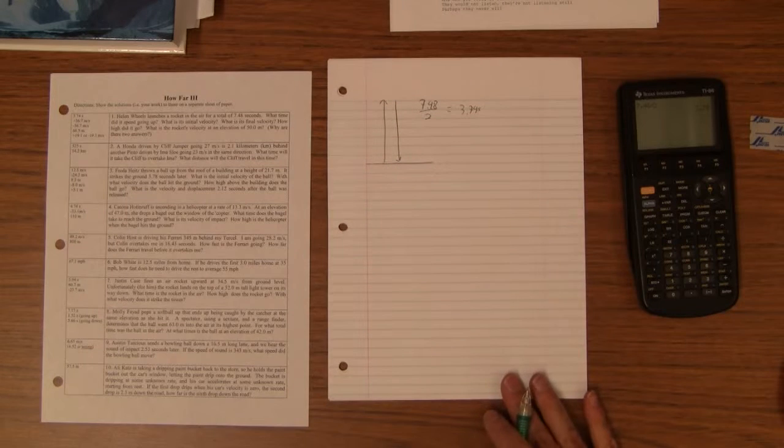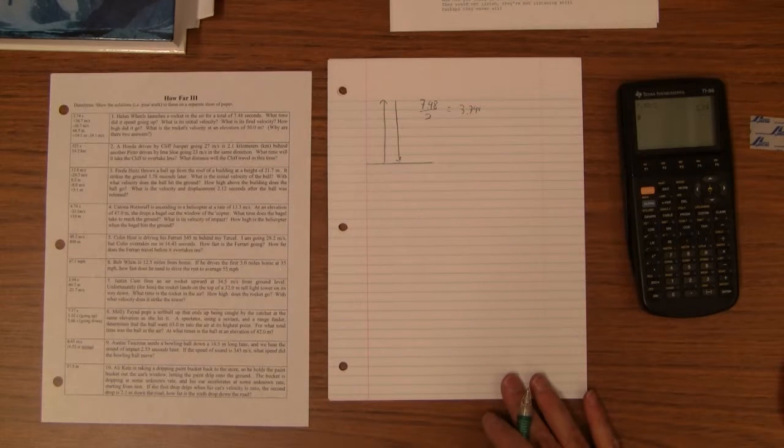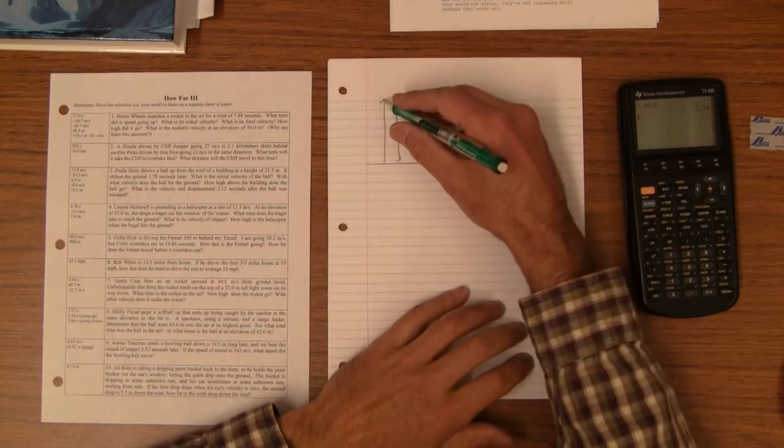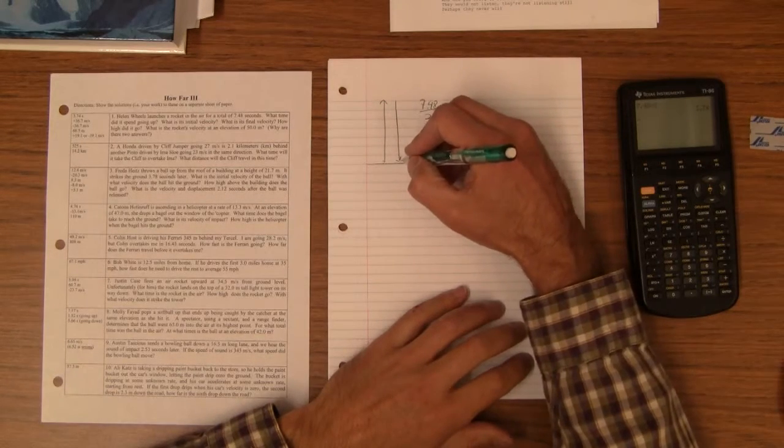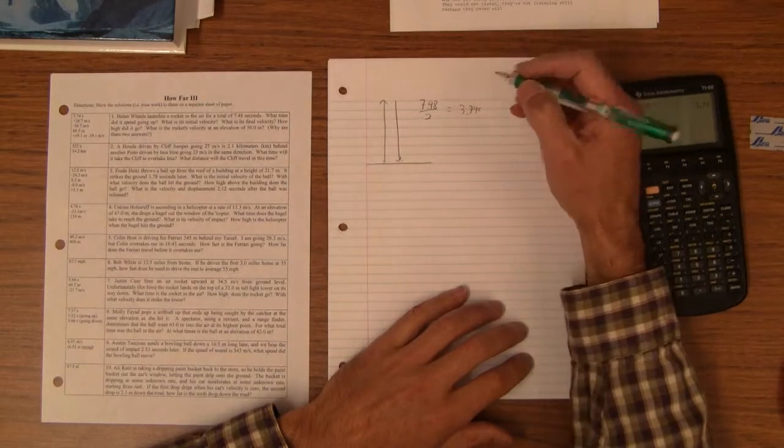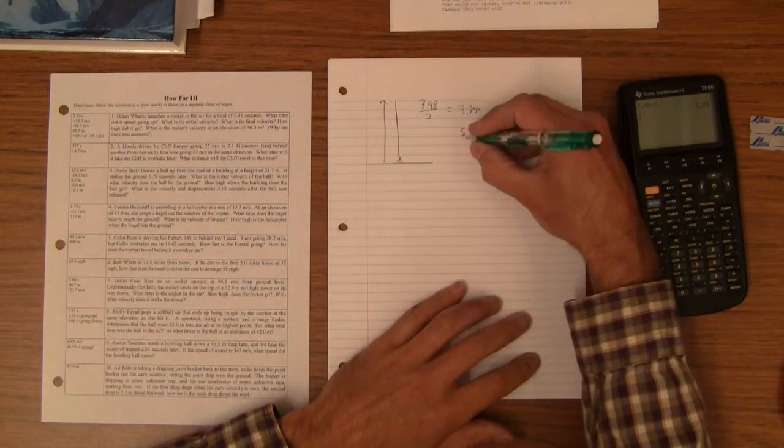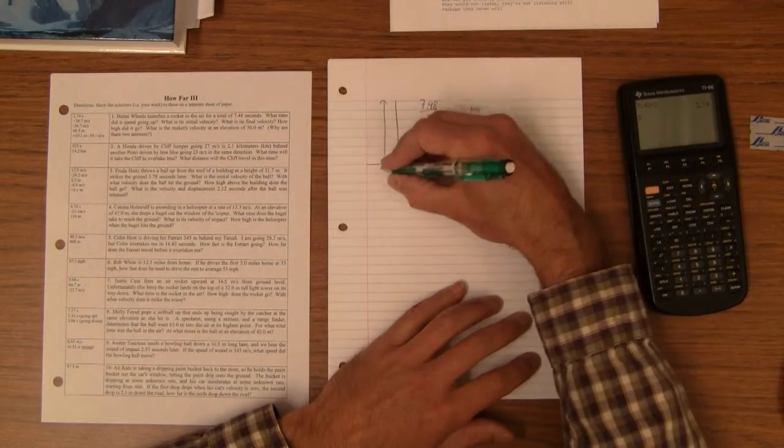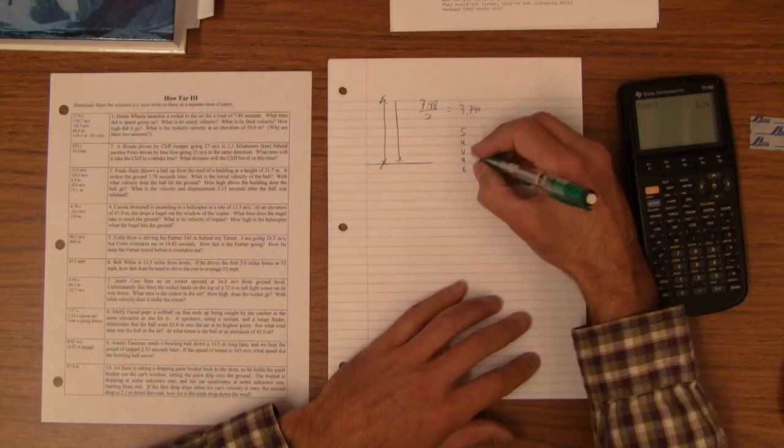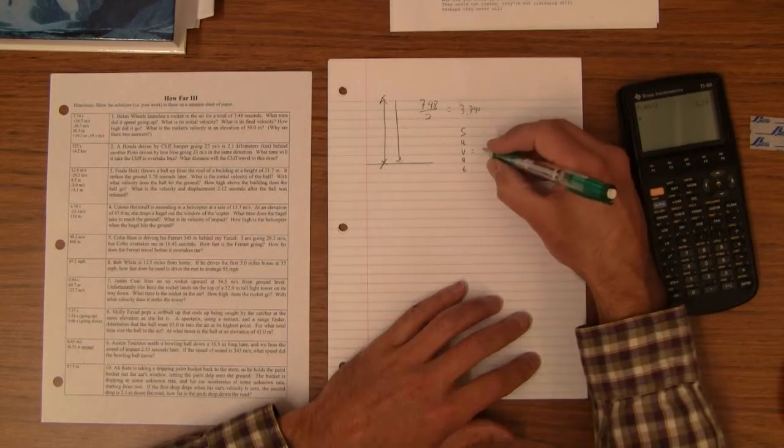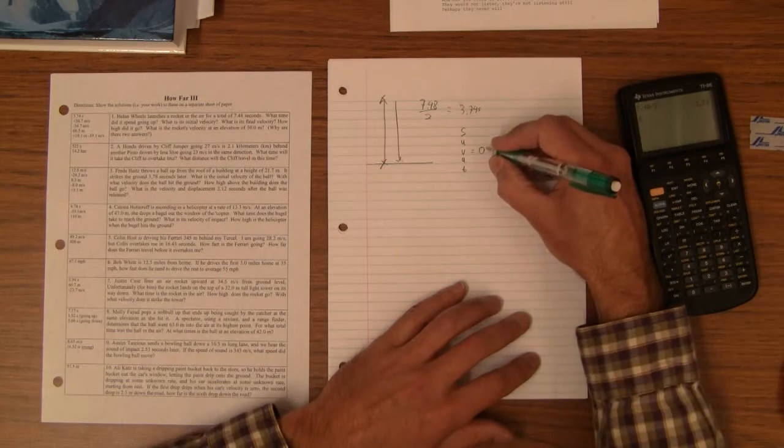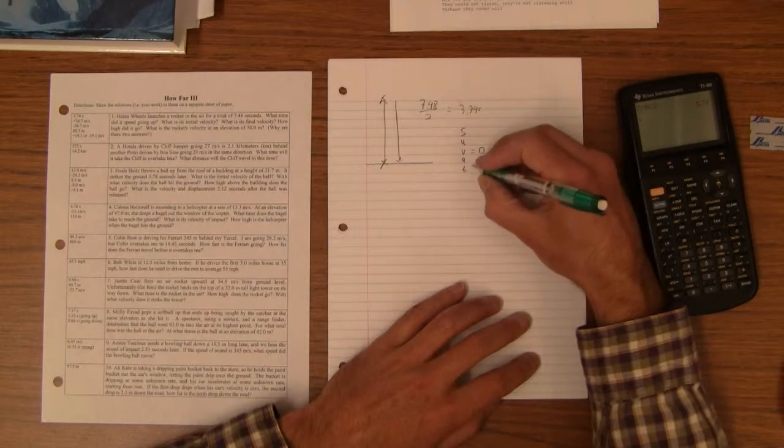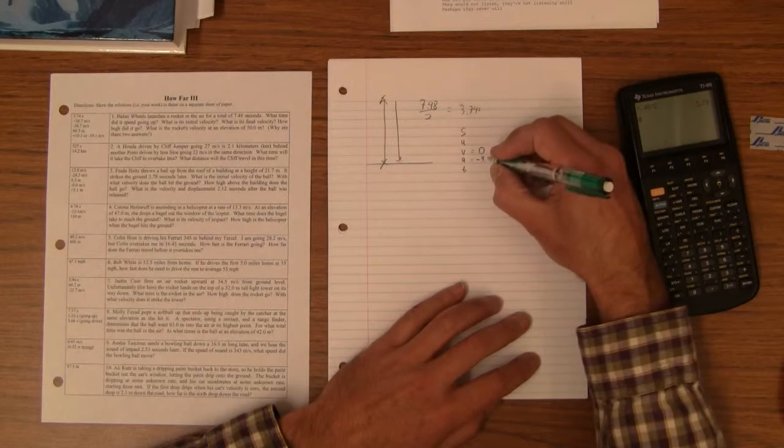The next question is, what is its initial velocity? What's its final velocity? The initial is leaving the ground and going to the top, and then the final will be just negative whatever that is. I'm going to go from the ground to the top. At the top, the velocity is zero, because if it's not zero, it's not at the top, is it?